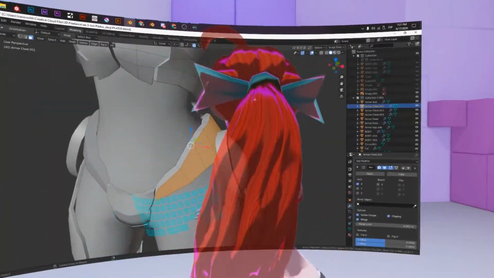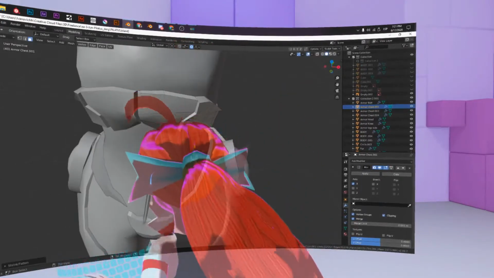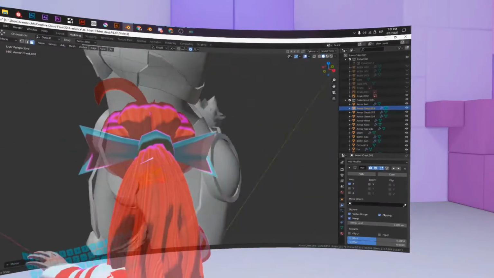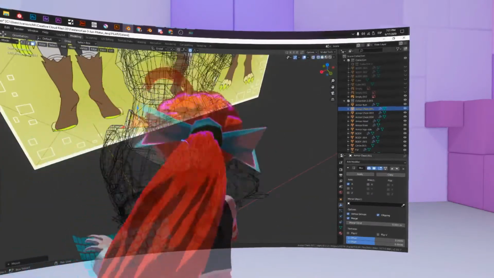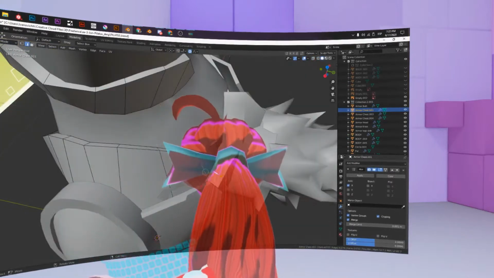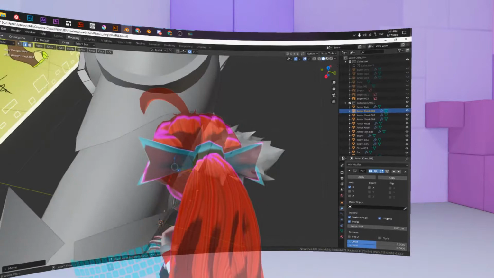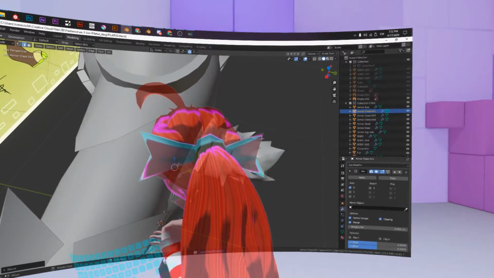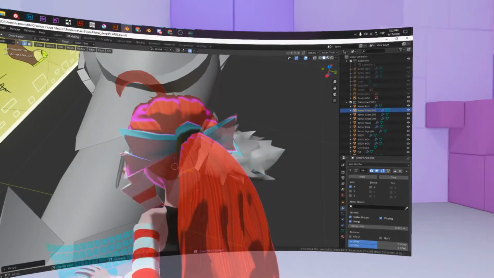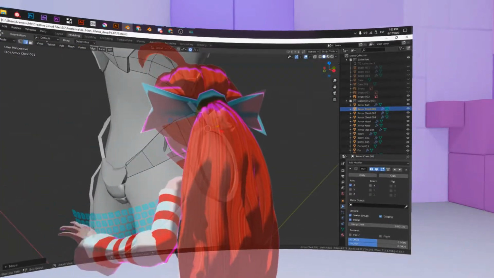There you go. Smaller. And there you go. It does not always work like I want.